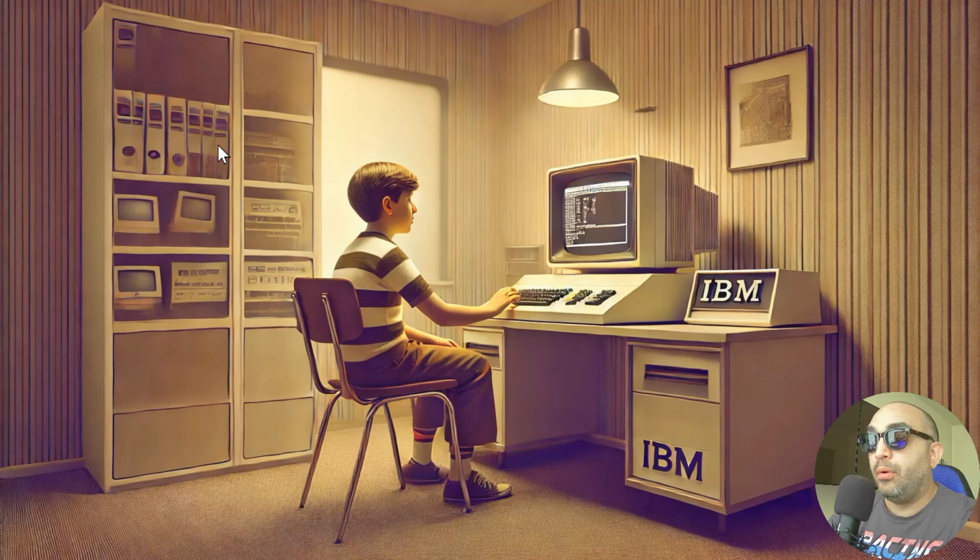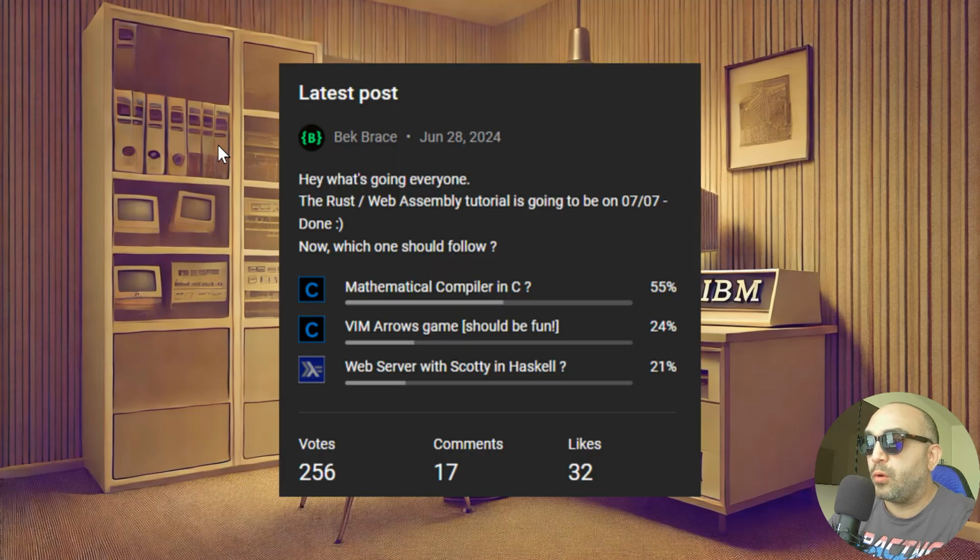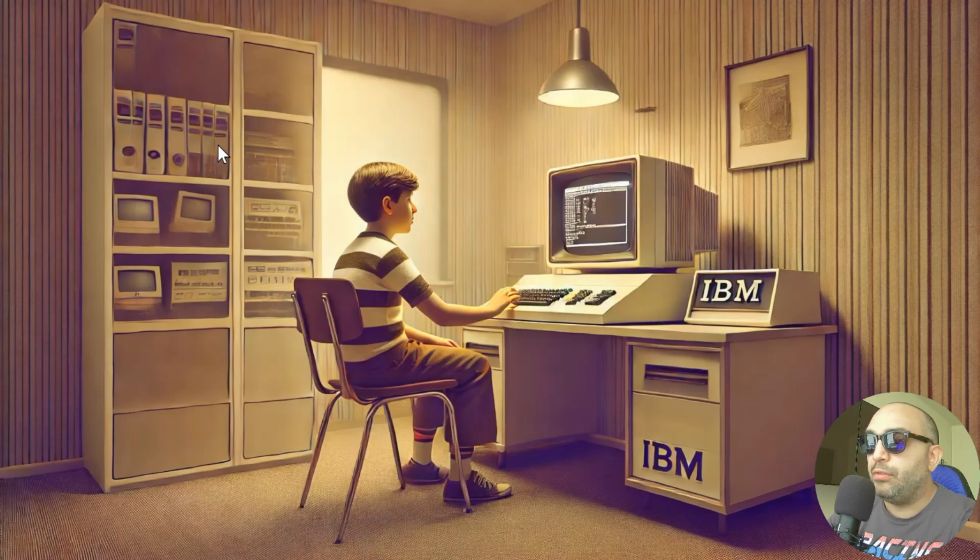In the last poll I created, the majority voted for creating a mathematical compiler in C. Don't worry guys, if you are in the minority, I'm also going to make tutorials on those apps, to be published each week. I'm going to disappear probably only two weeks in the month of July. I need to take some time off. I have to read a lot of scientific material in computer science in general, but in C and Rust in particular. I'll be back in probably mid-August till end of August. I'm not really sure, but I will let you know. You will find a video or a post or something that will inform you for sure.